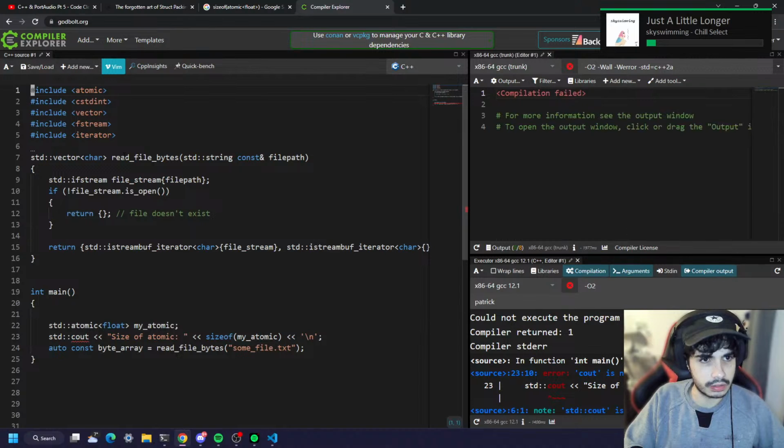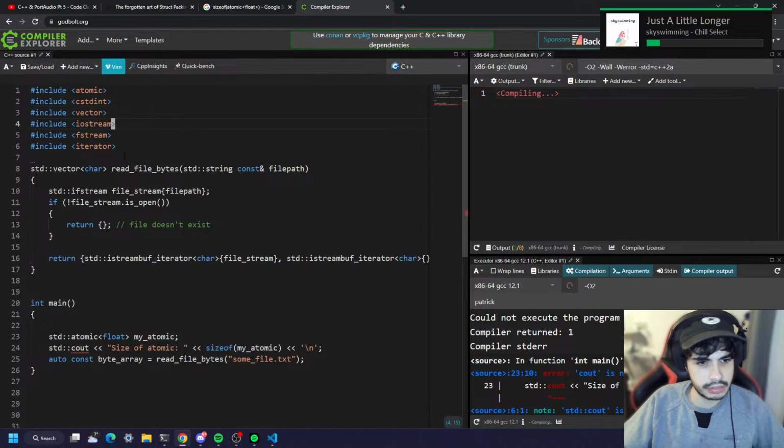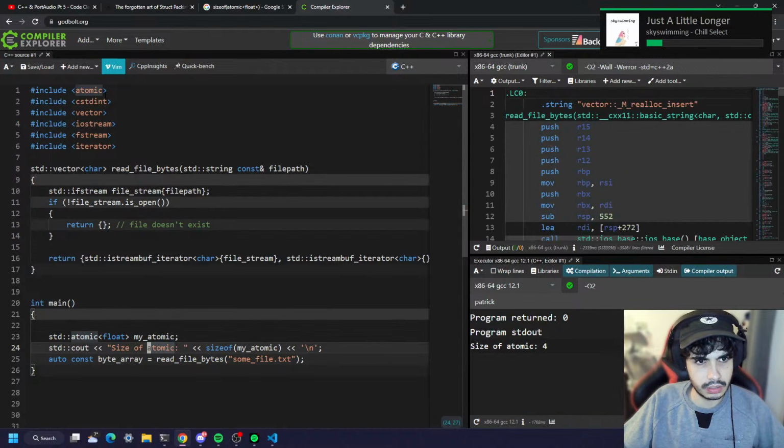Of course, let's include the iostream header so we can actually print it. And atomic is already there, so the size of atomic is actually 4.